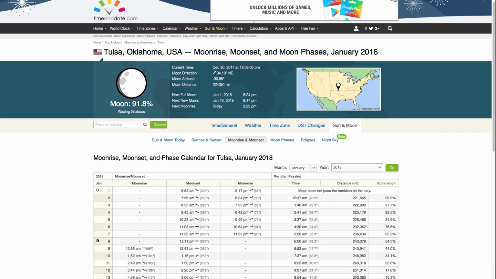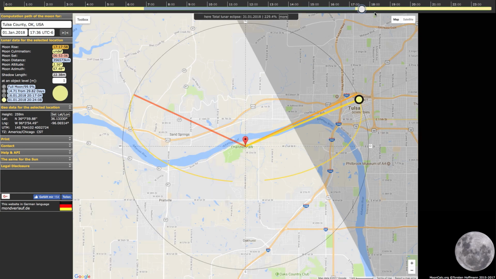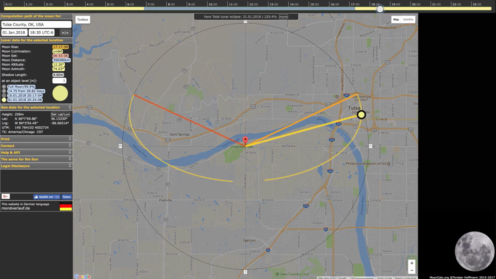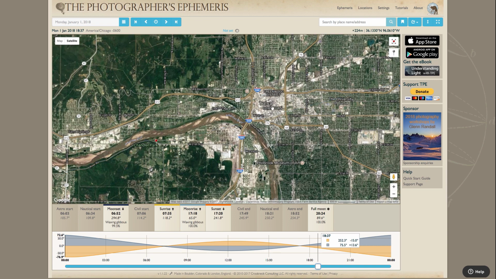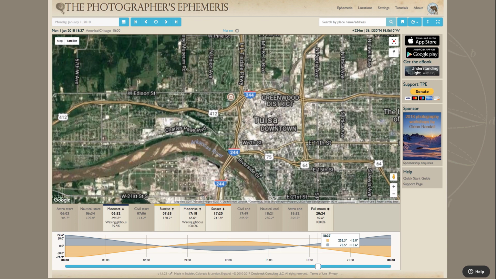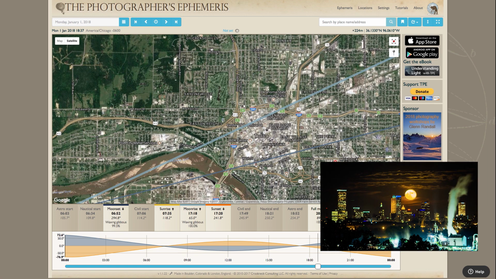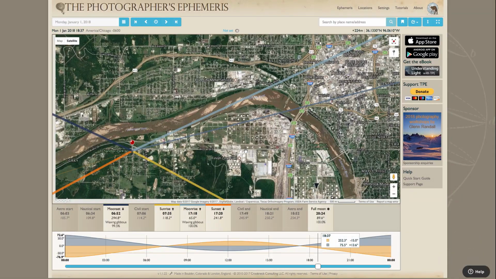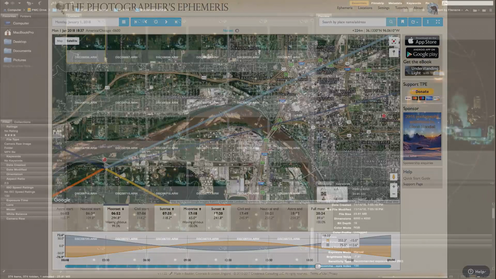And then to bring that into an animation form, check out MoonCalc here. You can animate it and see exactly where to expect that path to rise. And same with TPE, The Photographer's Ephemeris here. You can zoom in and see where it's really going to rise over. And this is a shot that I've taken a few different times from this location. So check out this moon data. You'll need to know everything you can about where this is going to rise to get your best results.